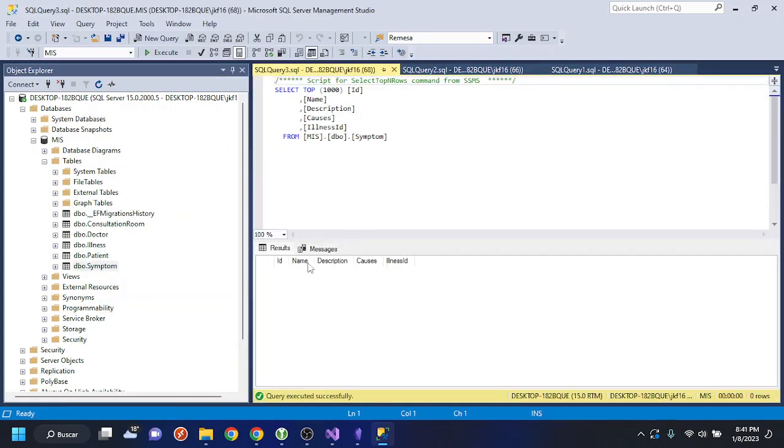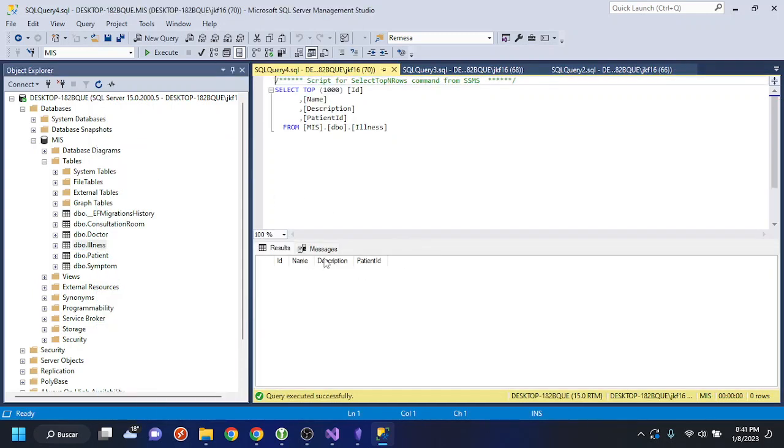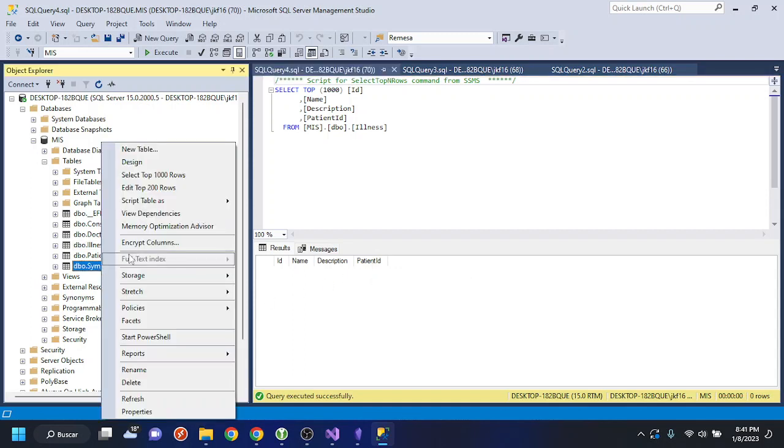In symptom, we have name, description, causes, and illness ID, which is the related illness for this symptom. Name, description, patient ID. Okay, I think this is okay.